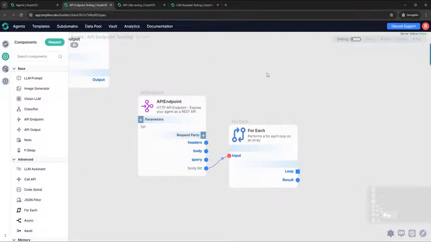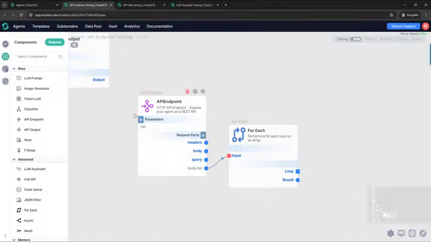Okay, another tip, because I see some users have some problems, is about how to handle arrays. Let's see this scenario where you are going to receive a list of some elements in your input parameter, and you want to pass that list to a for each component. The for each component always needs an array. So some users have problems making that conversion of a list to an array. And there's a trick that you can use to do this.